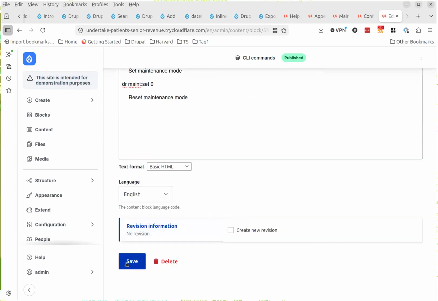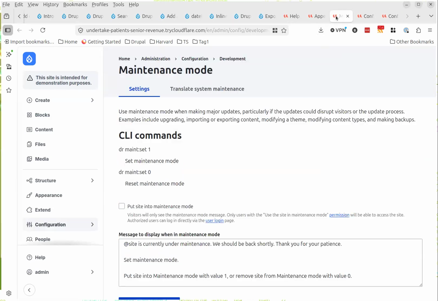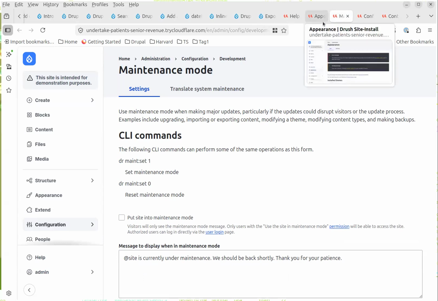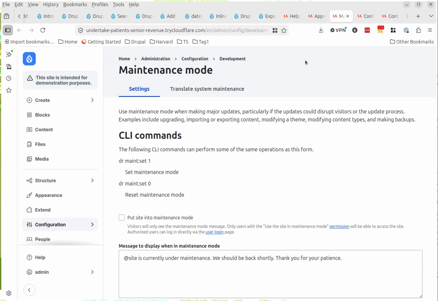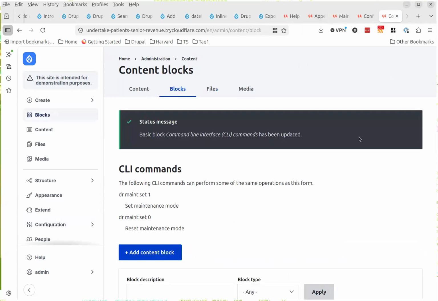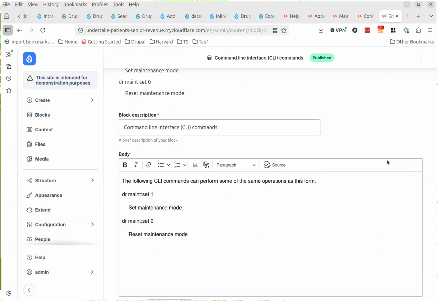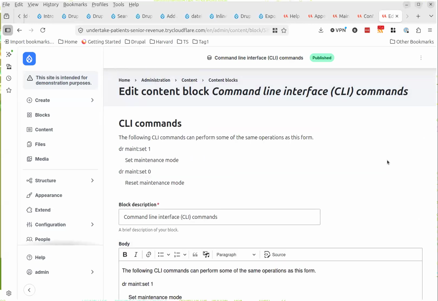Just one question. Would it make sense to also provide the context where it is applied, that command line CLI command, meaning on the server? Something like that. So can you suggest wording? I'm still thinking command line interface CLI commands. Command line interface commands also.